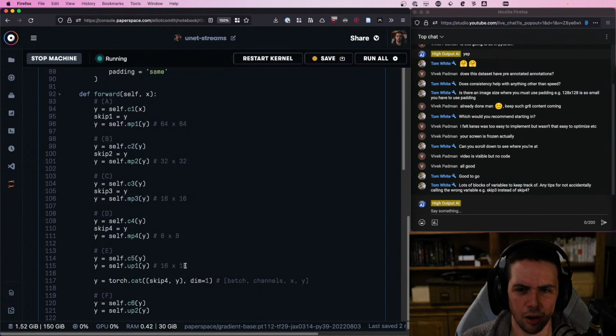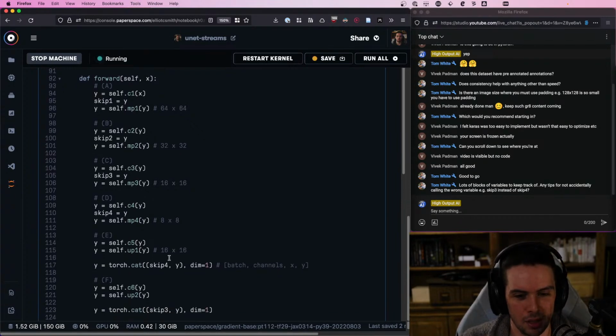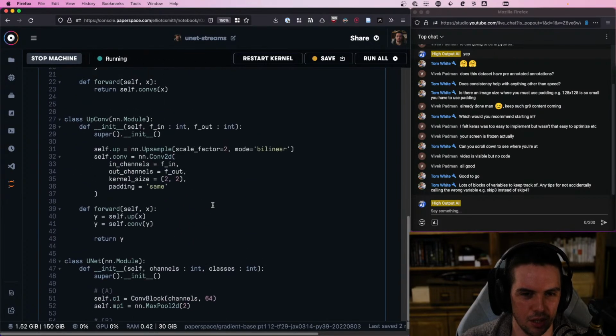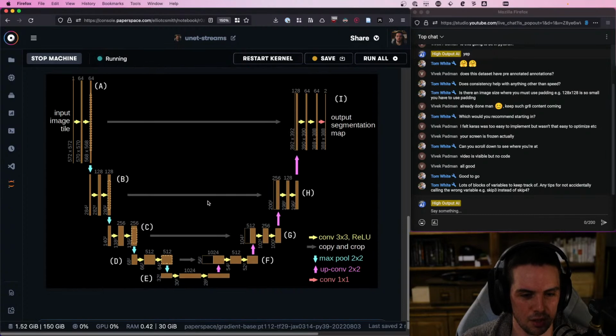One thing that I often get tripped up on with these U-Nets is concatenating the wrong skips to the wrong Ys on the way up. And it's a big reason why I just didn't do this cropping business. Because in the original paper, you can see here that this image is 568 by 568. But when you go down all these ways and then come back up, the image you expect here is 392 by 392.